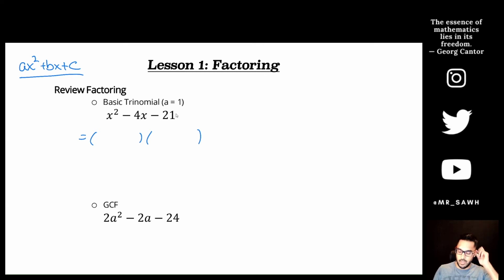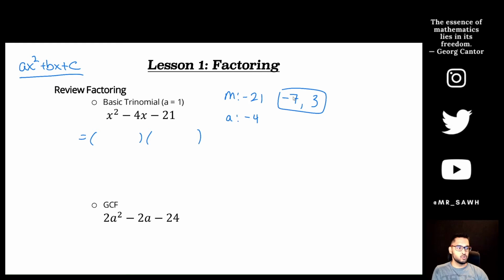If you think about two numbers that multiply to negative 21, but the same two numbers add to minus 4, the numbers that would do that are some combination of 7 and 3, but the signs need to work out also. In order to add to a negative, the larger of the two should be a negative number. So I've got my two numbers to make up my factors, and that minus 7 and that plus 3 is what we split our middle term into.